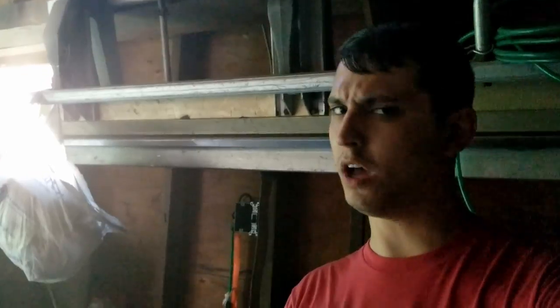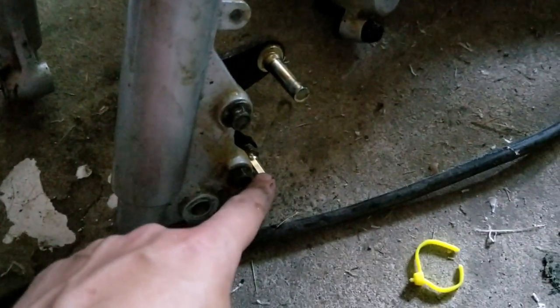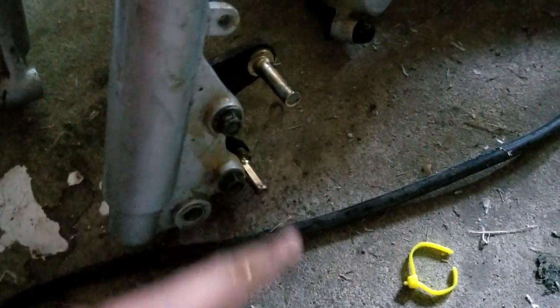Okay, so I got the caliper off, but just not in the way that I thought I would get it off. It appears there's no way this is locked to the slides. I believe that's what these are called. So, it just kind of pulls off. And it did the exact same thing over here, too.